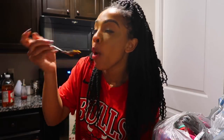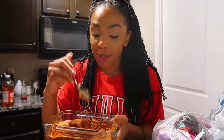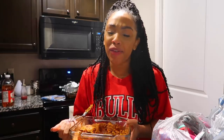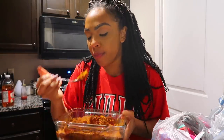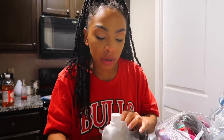The next time I decide to make a cake, or say I want to make a cake, I need y'all to be like, no girl, no, because I'm the only one that's really eating the cake. Sean probably had a little slice, y'all. I know, this is so bad. But I have literally been, I got my spoon, and this is how I've been eating it. That's so bad, right? But I don't even care. It's so good. But Skylar has been eating it too. She really likes it.